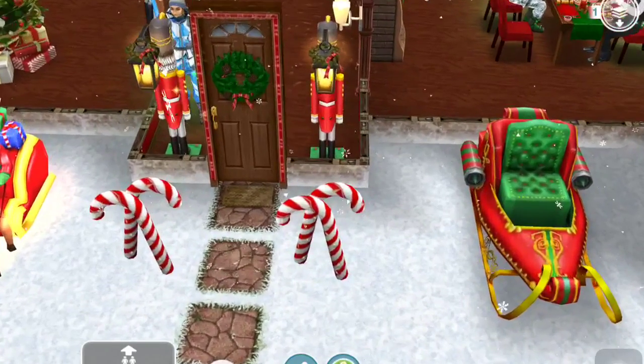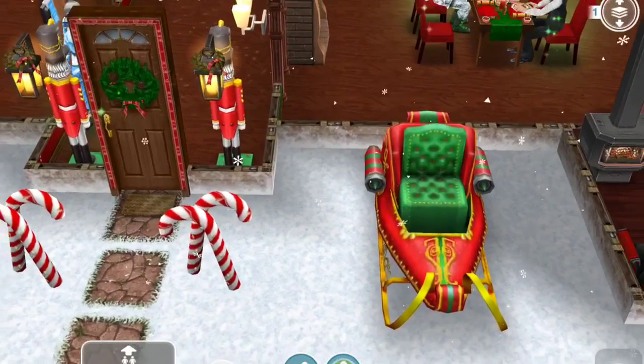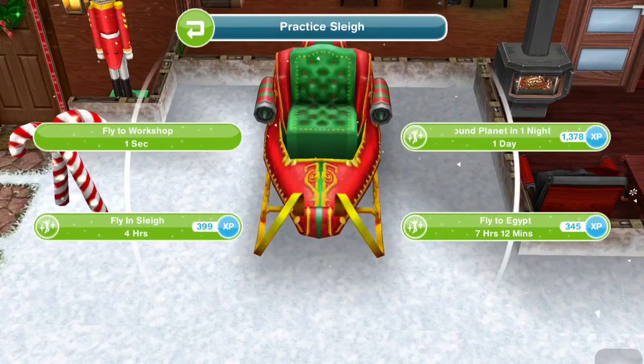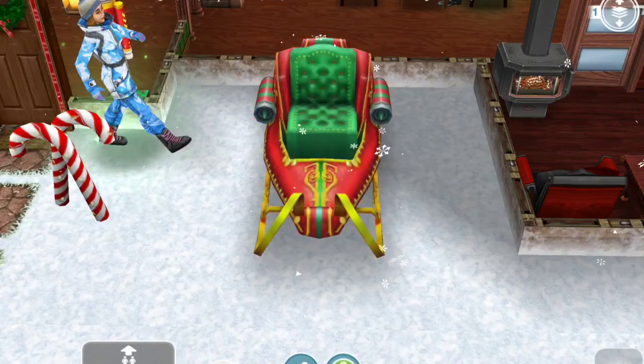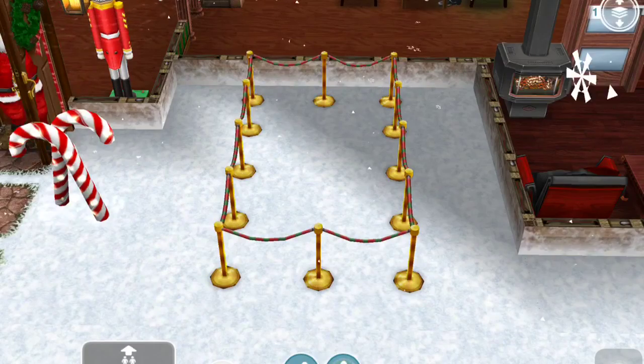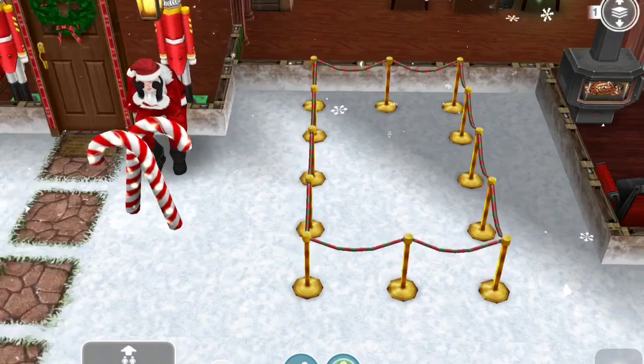So one of our elves was found on, I think it was called Plankton Island. We're going to go fly to Egypt. It's the one on the lower right-hand side. It takes about 7 hours, 12 minutes, and our sleigh is outside. The first elf was found in the Plankton Islands. The second one was found in Peru, and this one is going to be, hopefully, in Egypt somewhere. Hopefully. So our sleigh is gone, and let us come back in a few hours.